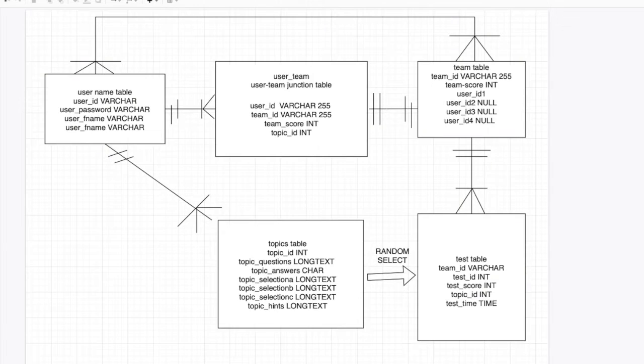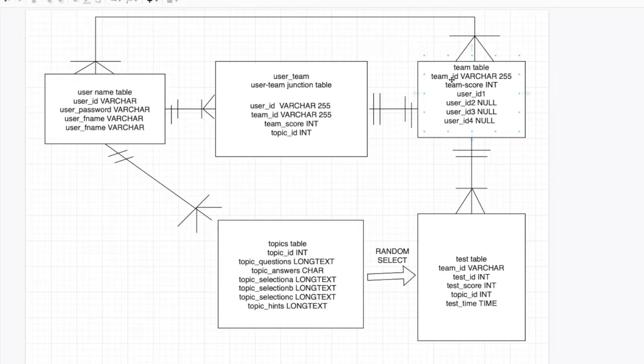So let's go to the logic form of the database we designed. The first thing of all, I think that we need a username table. In the username table, we have the user ID and the user password, and both of them are varchar. I should later add NOT NULL in my database because they need the user ID and password to log in. And we then have the team table.